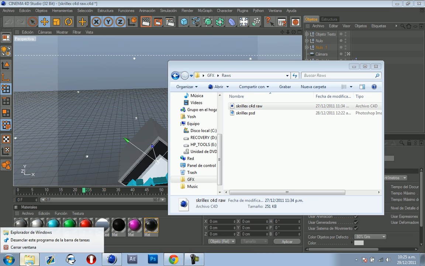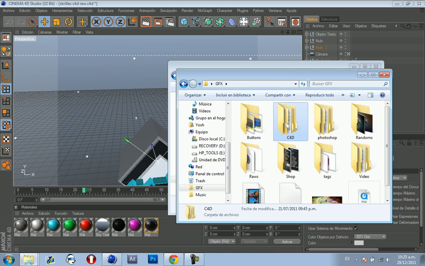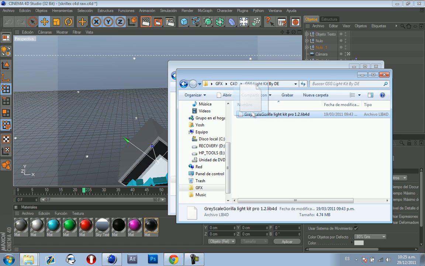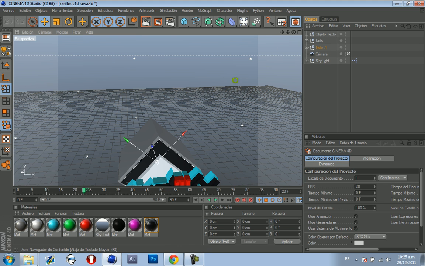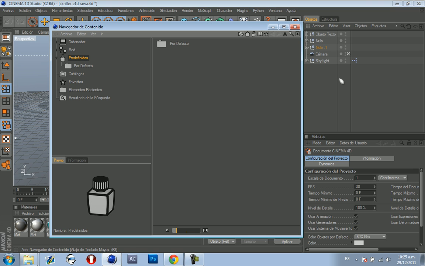Okay, now go to desktop. The effects I have here: it's the Grayscale Gorilla Light Kit. That's what I used. Let me show it to you. When this decides to load, there we go.